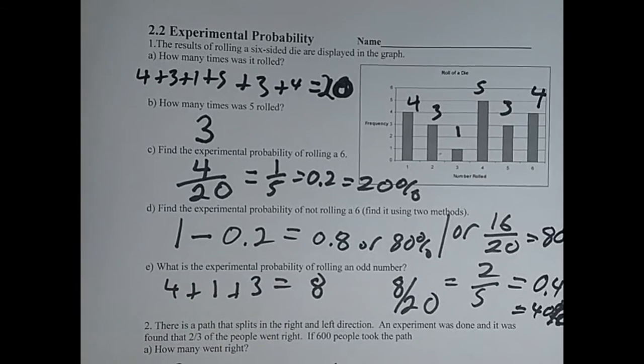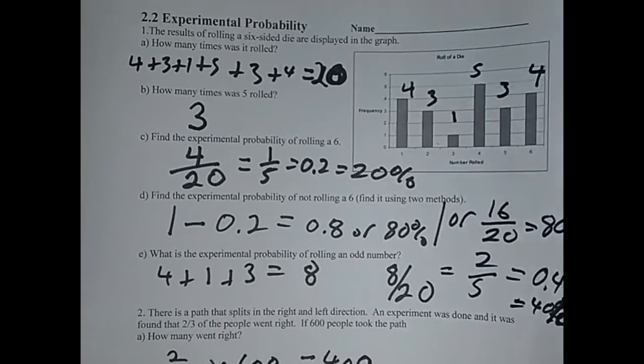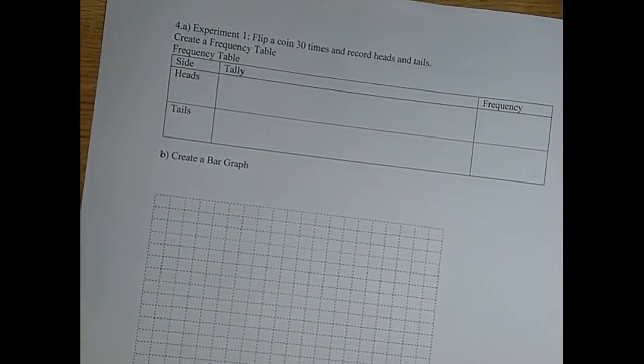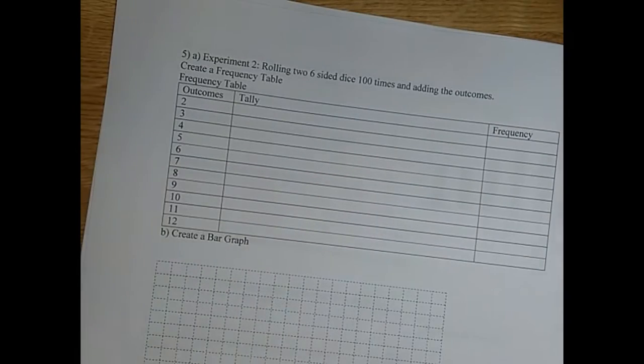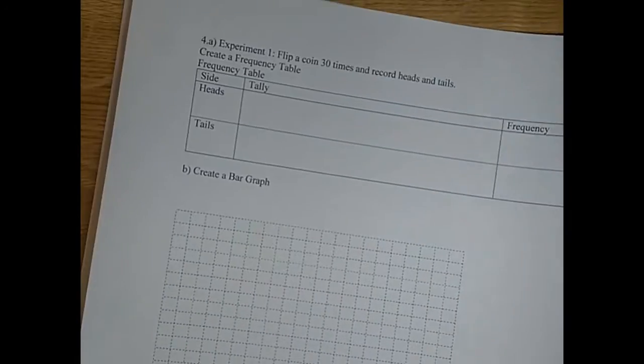So in the first video, we went over the first page. Now we're going to go over to the second page here. So I'm going to skip over. I got some blank pieces of paper. I'm going to go to the second page and show you how to start these probability experiments. Okay, so we'll start with this one here, experiment 1, and then we'll do the next one underneath.